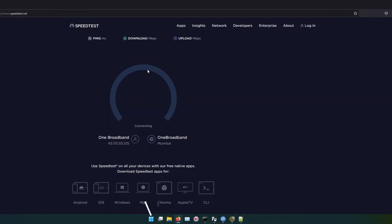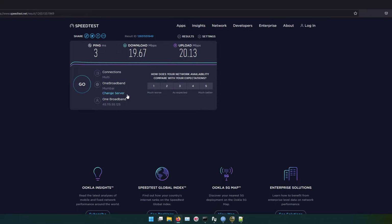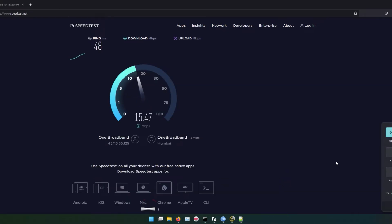The first problem that I faced was with the internet speed. I had an internet speed of around 20 Mbps when I was using the Mi router. I was getting all my 20 Mbps speed, but when I switched to the D-Link Wi-Fi 6 router, the speed dropped to around 15 Mbps, which is really very bad considering that this is an upgraded router with upgraded Wi-Fi 6 technology along with some advanced AI features.